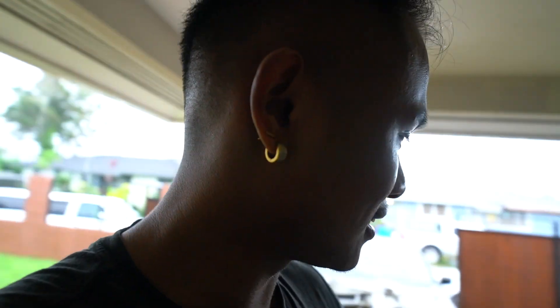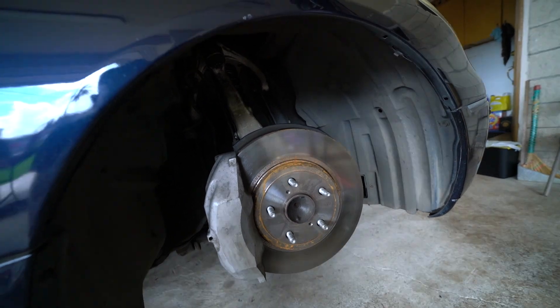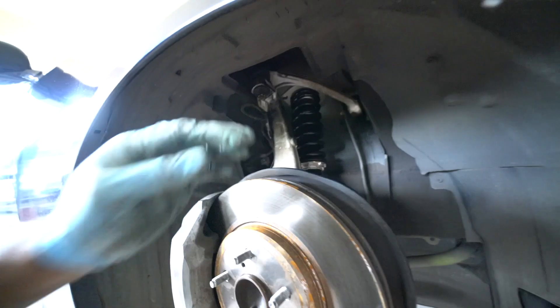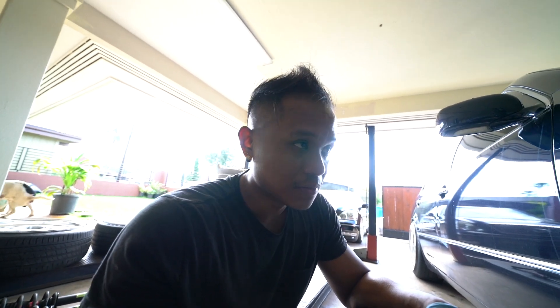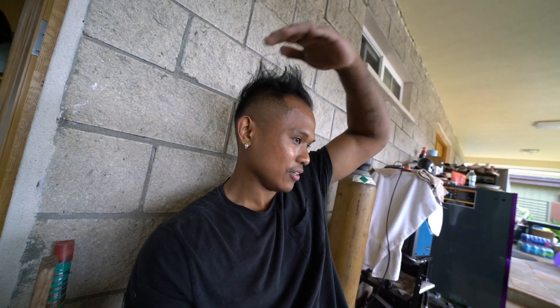The rears look good — didn't cinch up the coilovers yet. We'll do the fronts first and dial in ride height later. It doesn't look like you need to shave the rears; you could probably go lower, but I want to see where the fronts land first. Fronts are in now — gotta torque some stuff down. The upper control arm is almost bottomed out, like an inch from the top. We're going to have to roll these fenders because the tires are too fat and can't clear right now. I cranked the coilover up about 50 turns from where I had it.